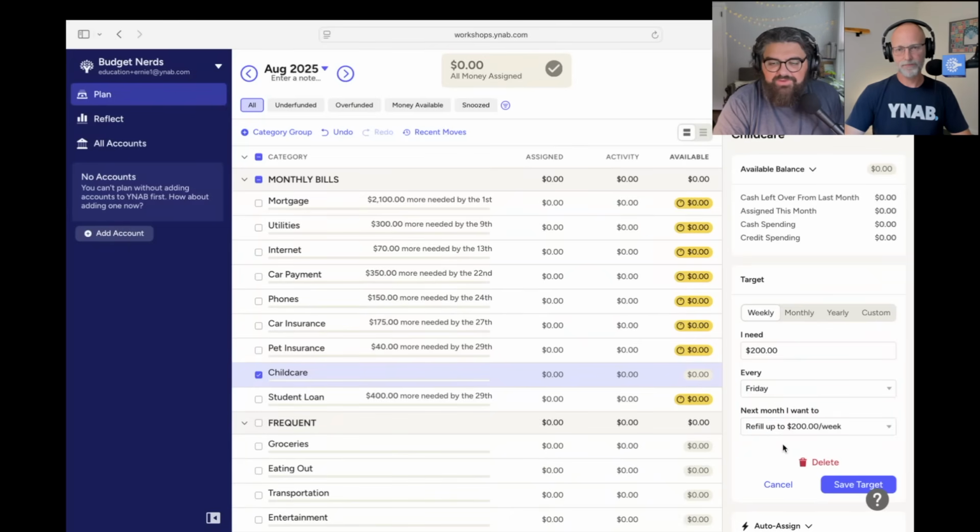And actually, the way this is going to work is it's going to take it from the previous month. Any money that rolls over from the previous month, it just prompts you to top up that amount. So the target might change slightly depending on your spending from the previous month, which is helpful for something like this, because then you have that extra money that rolled over, you can actually just go and use it, and it doesn't build up in that category. Does that make sense? Yeah, so you're basically capping the category. I don't want to go above this amount. Yeah, and that's nice for something a little bit variable where you don't want it to build up, right? You want to use that money elsewhere.